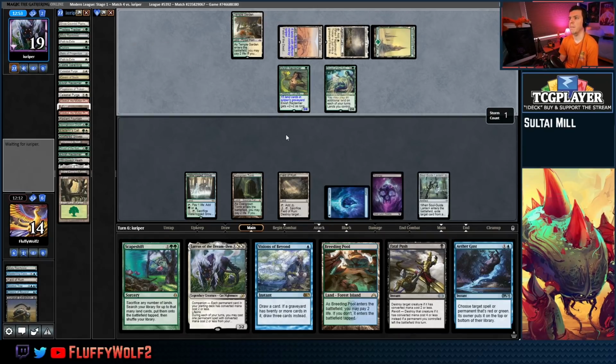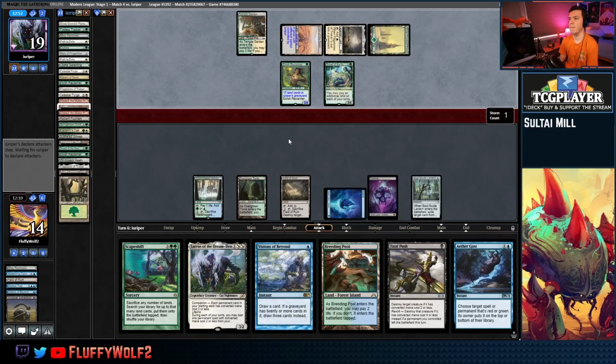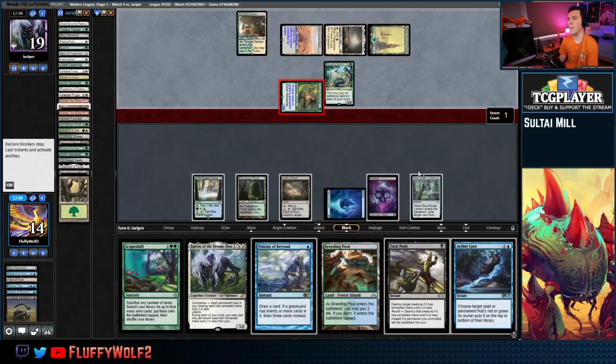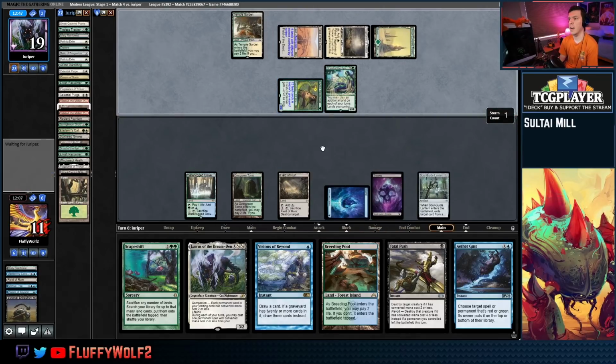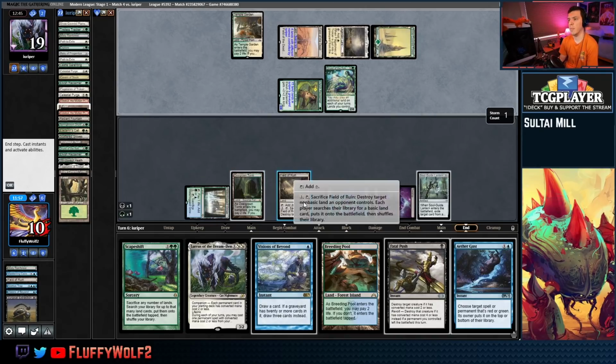There's Dryad. Attack for 3 here. I think I have to just accept the 3. This is now tapped out, which is nice. I have to do this leaving a Fatal Push open. So I have to take 1 extra damage here.